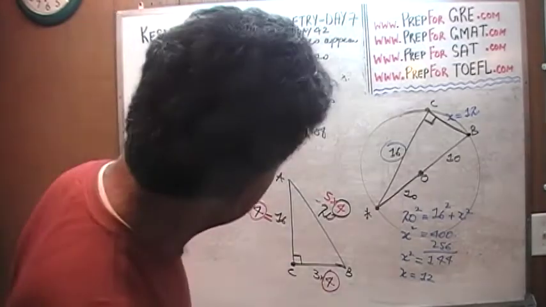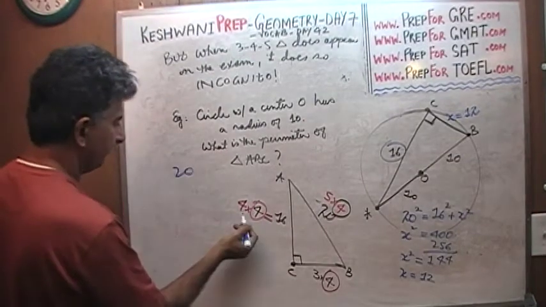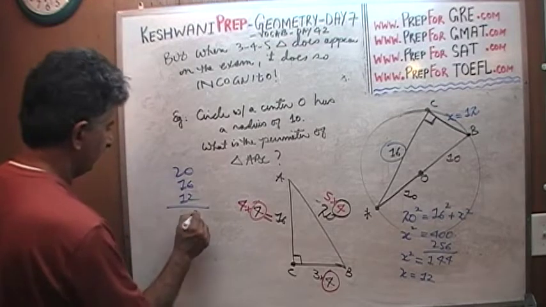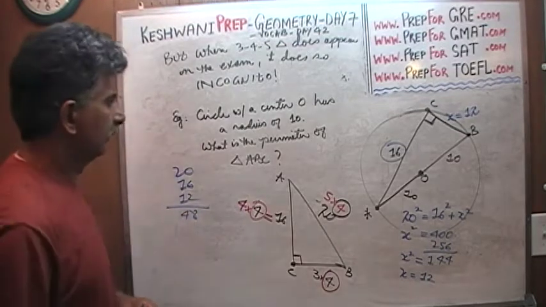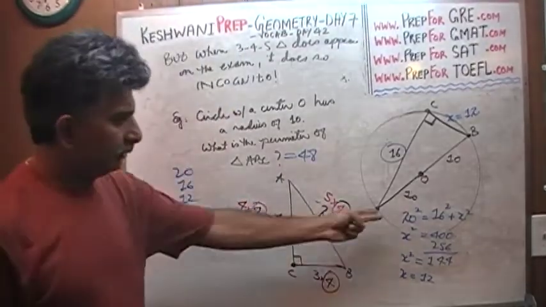And therefore the perimeter of this thing is very simple. You just add them up. Your 20, the hypotenuse, this side is 16, and this side is 12. The rest is very easy. Whatever that happens to be, 48. Question is, what's the perimeter of this thing? The answer is 48. But you didn't have to do any of this.